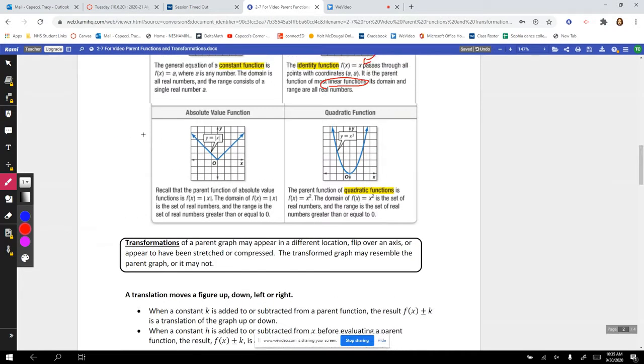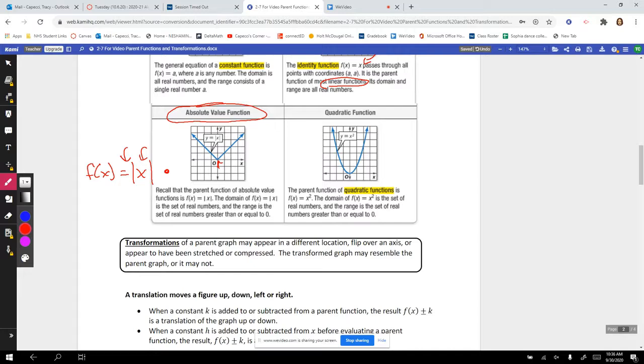Now, when we look at absolute value functions, we talked about this last lesson. We're going to start with f of x equals the absolute value of x. Now, that's going to change depending on whether we have something outside, like something written here, or something inside, something in front of it, but that's our basic starting point. We're starting at 0, 0, where our vertex is. And then again, because it's absolute value, depending on the numbers that you use in the parent function, those numbers will always be positive, but we might have to flip that over an axis, and we'll see some examples of that.